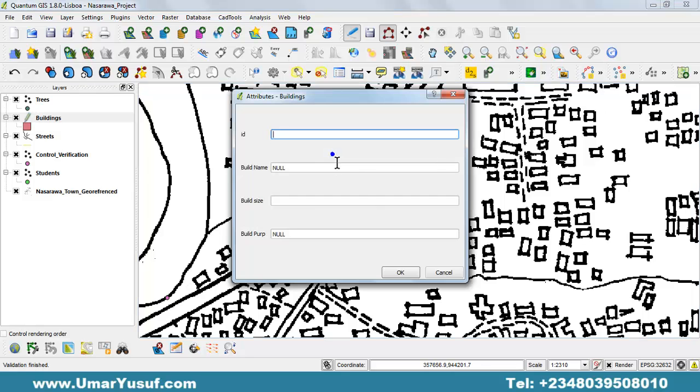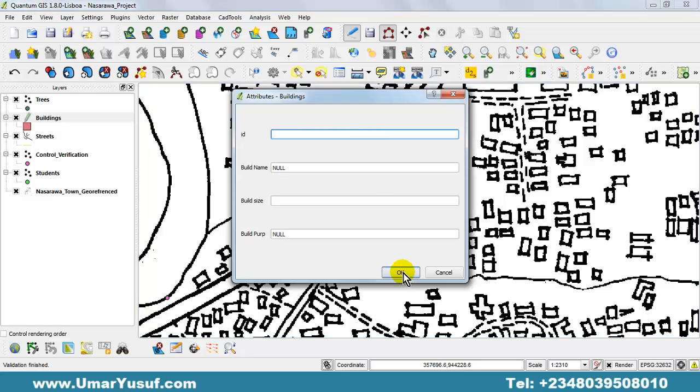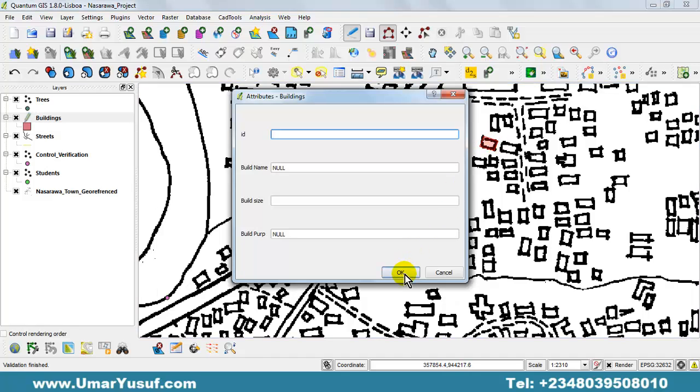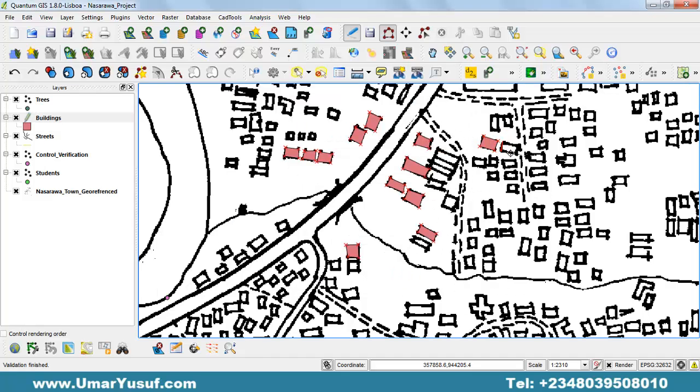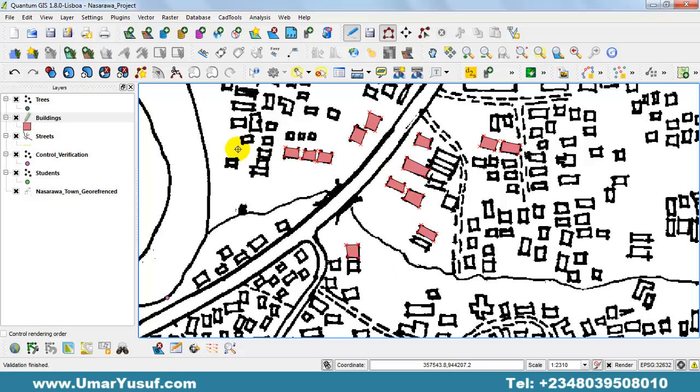Then enter the attributes if you have them. If you don't have them, you click on OK, and then the attribute column will be blank, and you can put the attributes in later on. So basically, this is how to digitize a polygon feature.